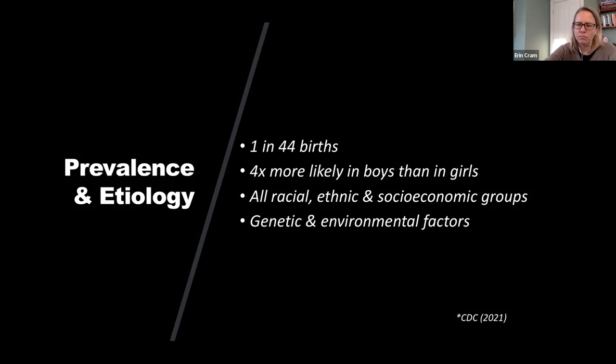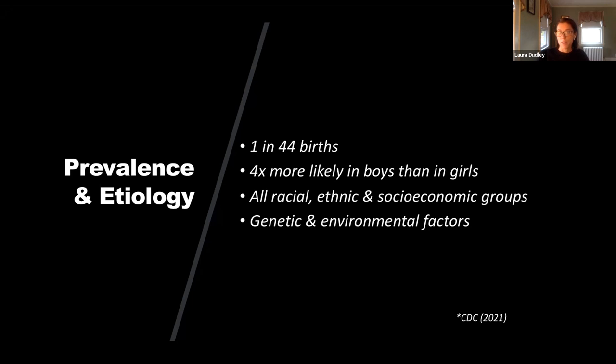Now, experts say that some of this increase can be attributed to better diagnosis. So we see more children are being diagnosed with autism, but generally speaking, there is agreement that autism is in fact on the rise. It's noteworthy that more boys than girls are diagnosed with autism, and in fact, they're 4 times more likely to be diagnosed with autism. And as a result, 1 in 27 boy births are diagnosed with autism, whereas 1 in 116 girl births are diagnosed with autism. We see this diagnosis across all racial, ethnic, and socioeconomic groups, although we'll talk a little bit later about disparities in access to services that we sometimes unfortunately see.